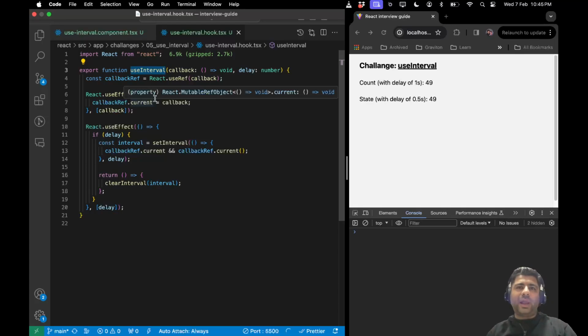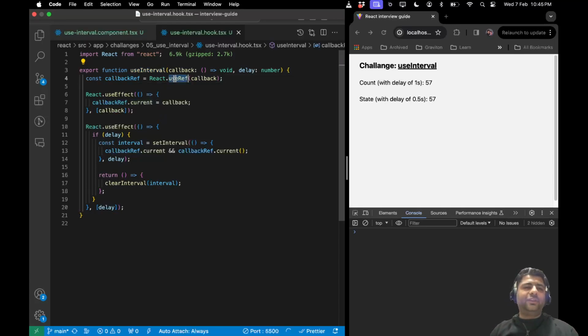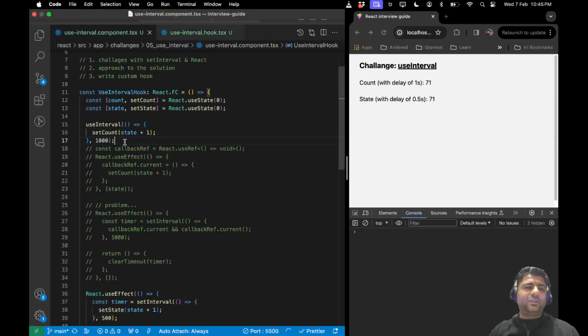So setTimeout and setInterval both have similar problems or similar challenges, and both have a similar solution, which is making use of the useRef or a mutable object, so that our callback does not cause a re-render and always points to the latest state, which is not its internal state, or which is like the external state inside the component or coming from the parent.